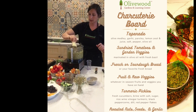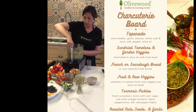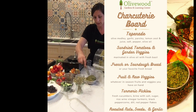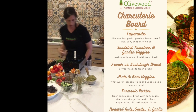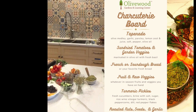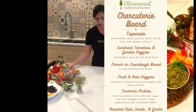So that's something so quick and easy that you can do at home to elevate your boards. We're gonna go ahead and put it right into our ramekin. Beautiful. If you don't want this ground, you can always pulse it to make it less of a paste, more of a grainy consistency. So there's that. Then we're just gonna garnish it with a little bit of parsley, and that's done. Great. So that is our tapenade.